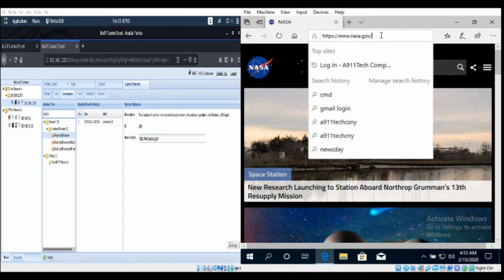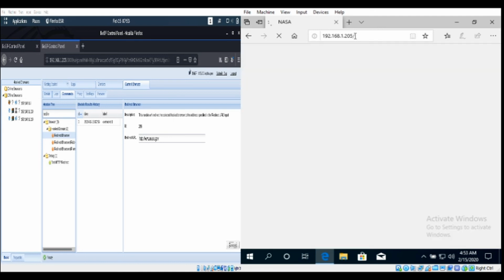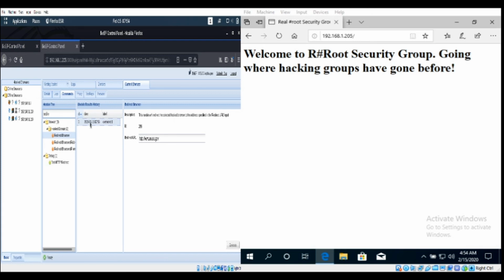So now if I was like, hey, wait a minute, how did I get to NASA? And I go back to the web server that I was previously on, it'll load up the page, and you could once again either click on the last command and click on re-execute command.